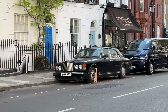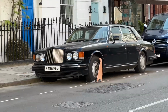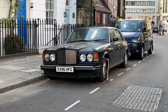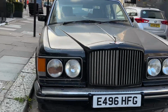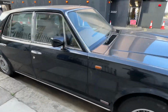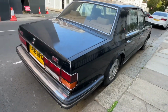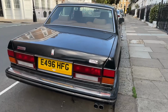Now, how about this? A Bentley Turbo. Now, has it got a wheel clamp? I think this one's actually wheel clamped for its own protection rather than by the traffic wardens. Yes, let's have a look. It doesn't really stand close inspection. It's in the sort of beluga black, those gorgeous quad headlamps, but don't look closely at those wheel arches or at the back. It's looking very sorry for itself. This one, I think, ran when parked, but not so much now.